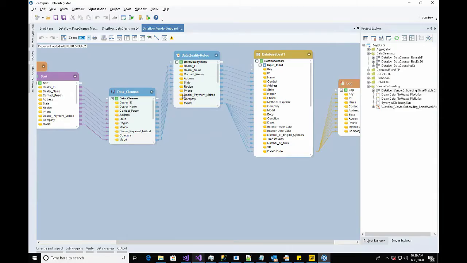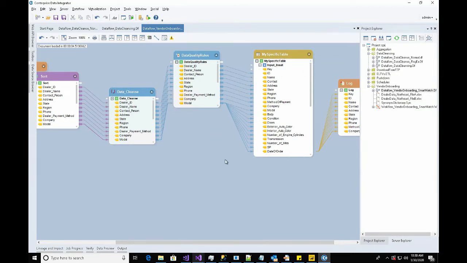So the question was, okay, does Smart Match only work for the mapping? And I think Adnan showed you the one where he went from data quality directly from the database. So here's database, right? So I have a system where I need to load, not just one table, I need to load multiple tables. So here I'm going to say this is my specific table, right? And so this flow is designed to load data into that table.